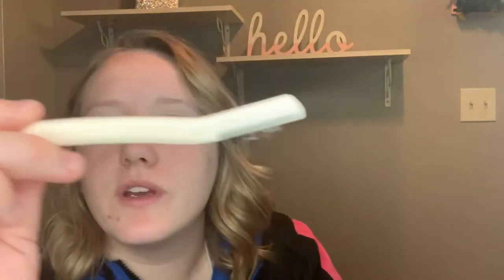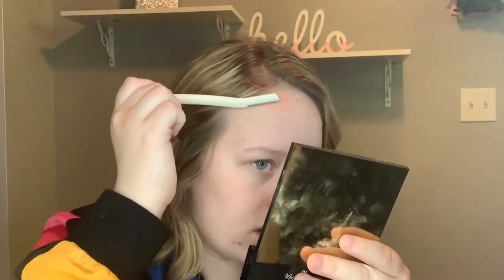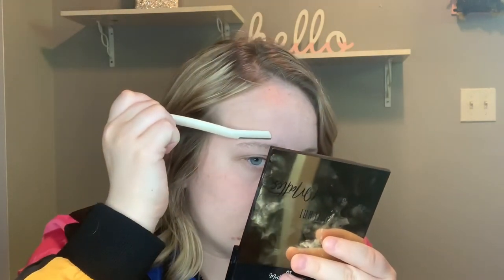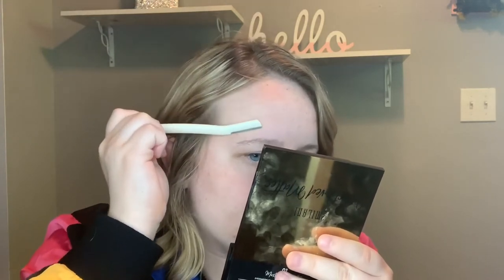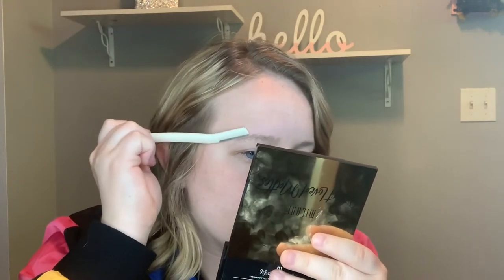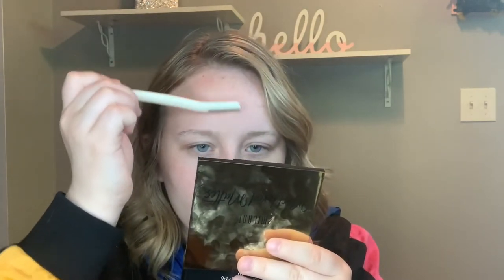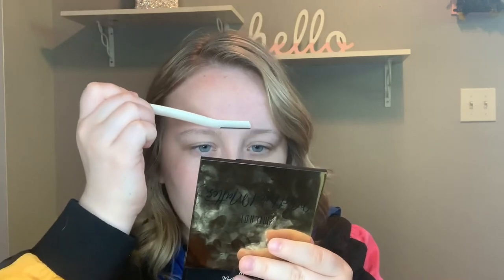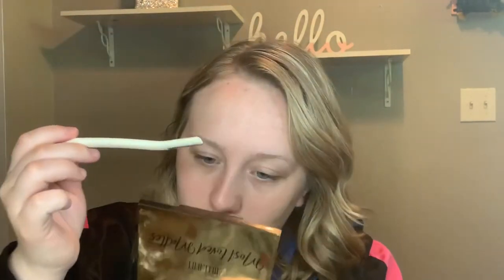So I don't know if you guys can see all that hair. That is just from one swipe. I seriously have such a hairy body in general. Again, you guys, seriously, there's just so much hair that comes off in clumps, and I think that it is absolutely disgusting.